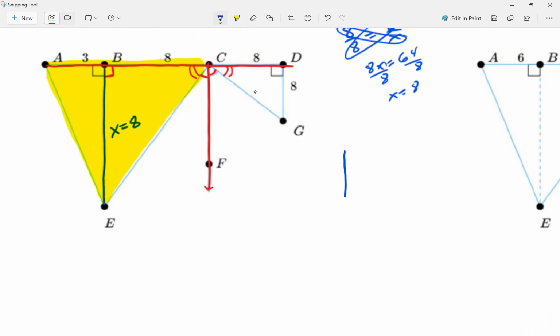Let's just say I have a rectangle. And let's say our rectangle, make an example up here, is 5 by 8. It's a 5 by 8 rectangle. What's the area of the rectangle? Well, 5 times 8 gives me 40. So the area of that rectangle will be 40. But the cool thing is that I can cut my rectangle in half. So my 40, I break it into 20, right? Because I cut it in half. Remember, the whole rectangle was 40, so half of it should be 20.